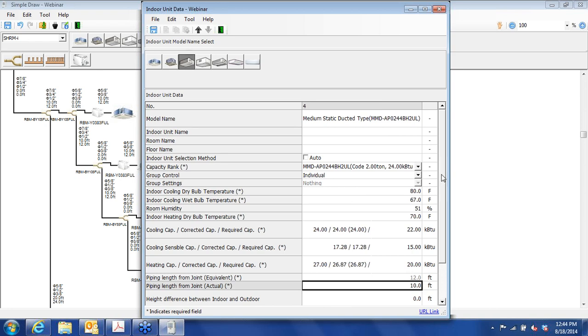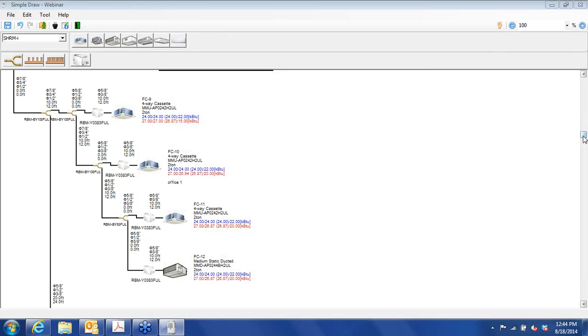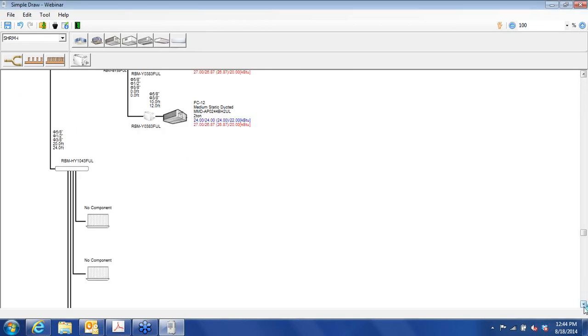And let's see, we'll call this FC-12. Okay, let's just look and see what's happening up top. Okay, so we have 8 tons of indoor units that we just added, so we're up to an 8-ton unit. Now let's finish up the conference room.